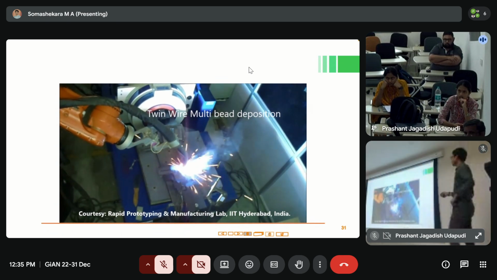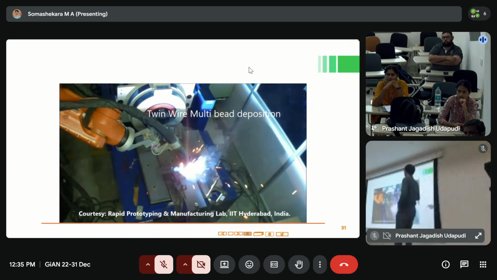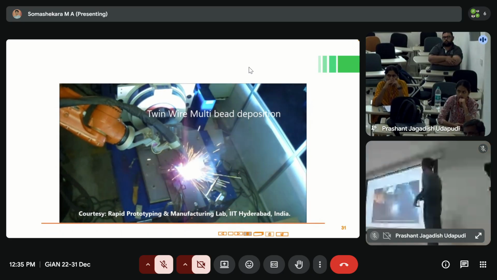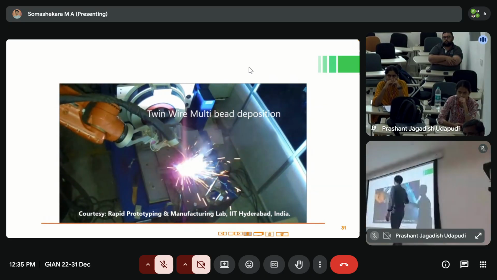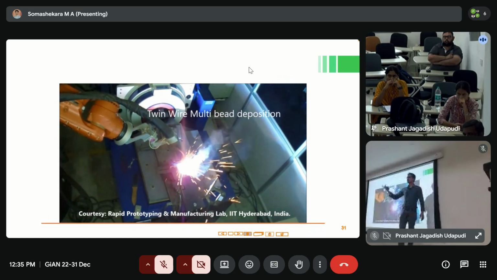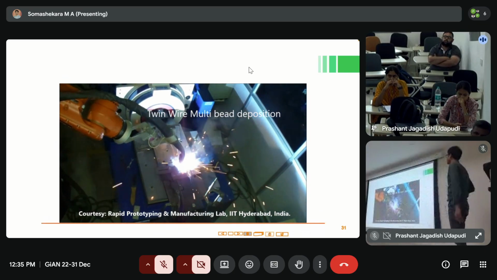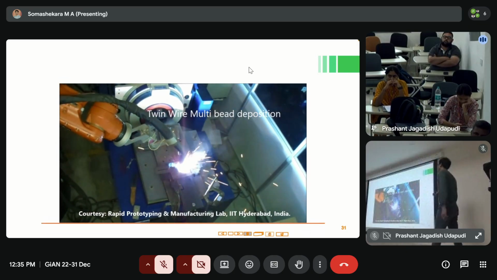So this is where the deposition is actually happening. After the deposition, I want to make sure that the layer is smoothened for the next layer, so I will go for removing the material, which is a milling operation.